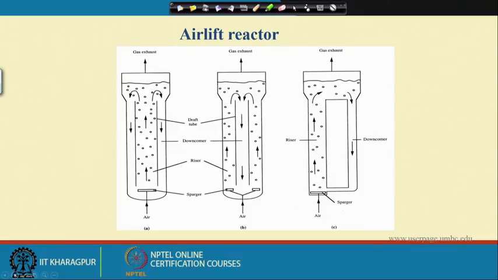These are the different types we have, as I told you here. If you do the aeration at the bottom, and this is the draft tube we have inside, the air will go out, and some of the air, due to the dragging force, will come into this annular area and recycle back. Then another way is the outer one, where we are sparging.